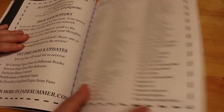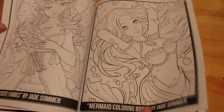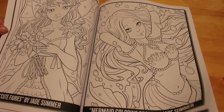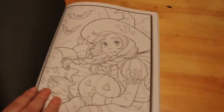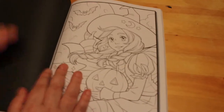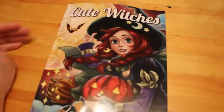With Jade Summer they do put in two sets, and in this one they've also got examples of some of the other books — so here's one from Cute Fairies, one from Mermaids — and then we go back to the first page and it does the 25 pictures again, which is great if you want to color it more than once.